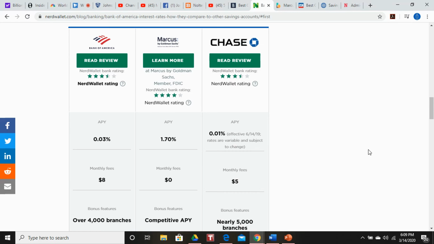We went from 0.03% in our first example to 1.70% in our last example, which is an online bank. Remember, start saving 6 months of expenses. That way you can insulate yourself from those things that come up in all of our lives that are just unforeseen, but end up usually costing us money.